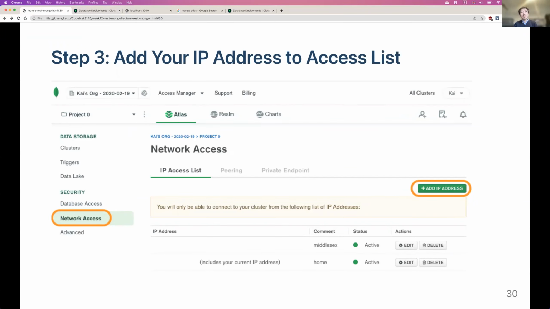The first thing you need to do is allow yourself to access the server. By default it's quite safe, so it doesn't allow you to.